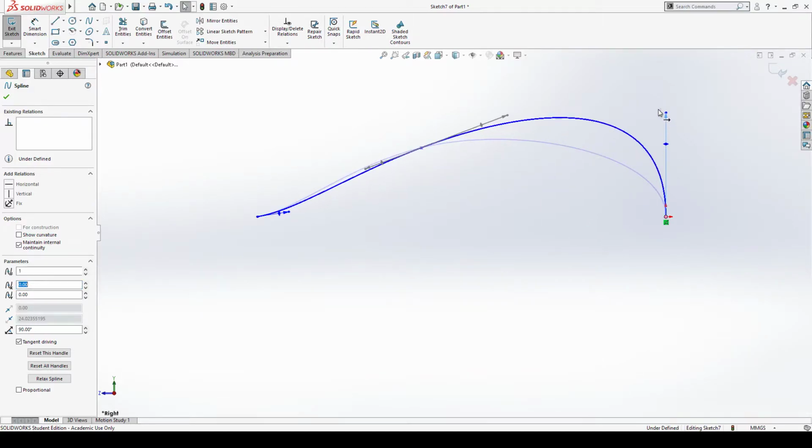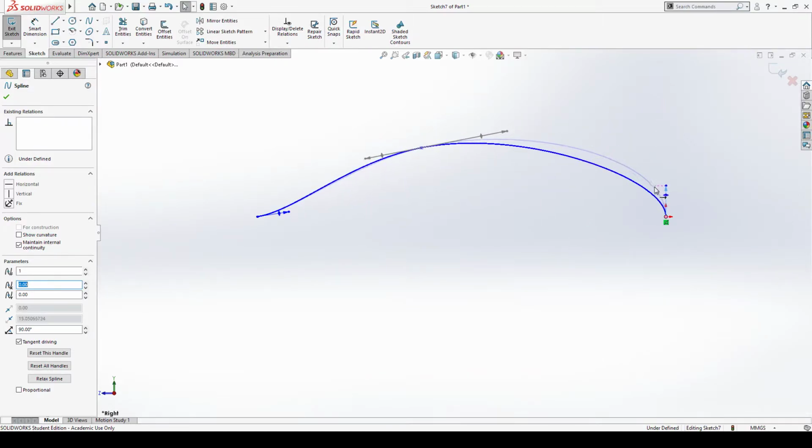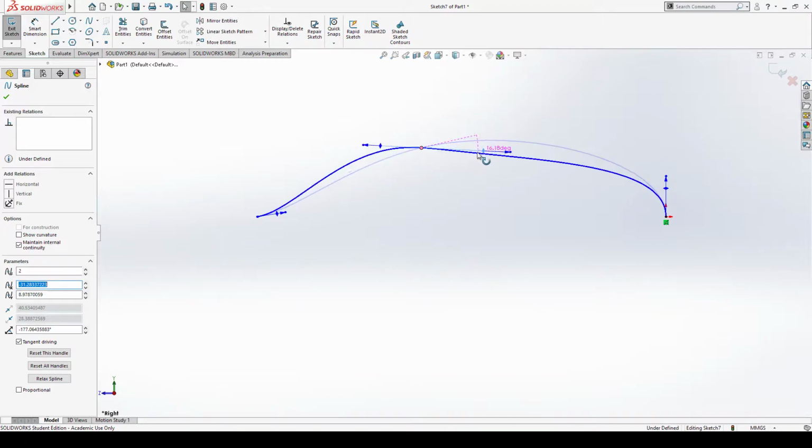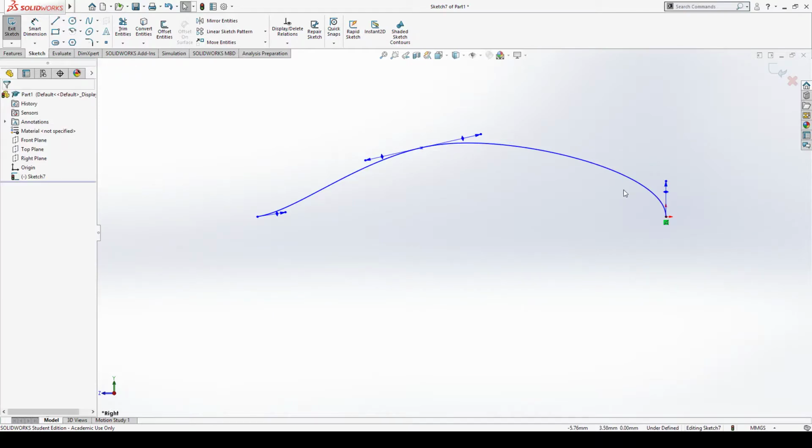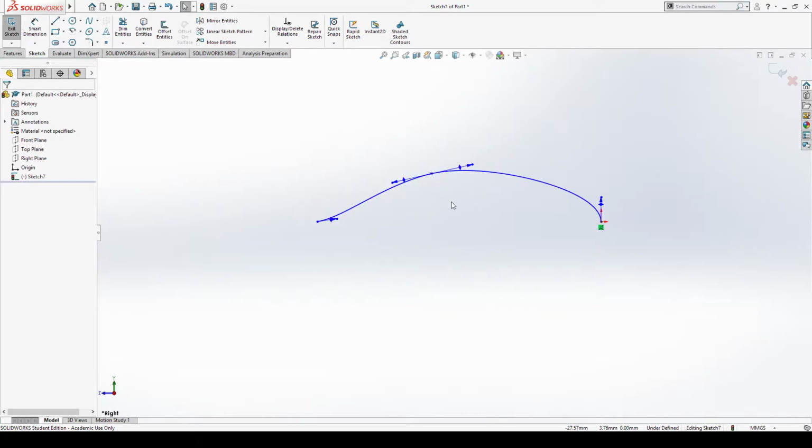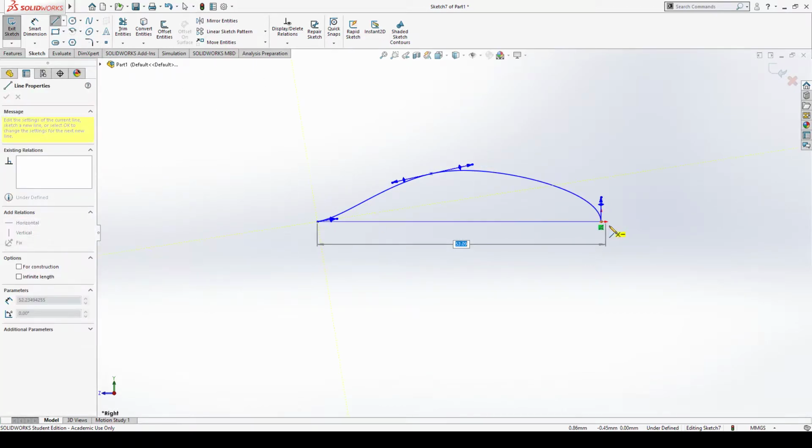You can adjust the size, how far out the aerofoil goes, by using the arrow. You can adjust the angle of the aerofoil at any point by using these diamonds, and we can do both at the same time by using the dots. So we're just going to define a pretty simple aerofoil here. Obviously this is only half of an aerofoil. We're going to want a whole one.